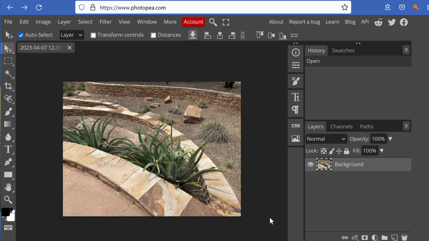So if you get to know this and then you transfer over to Photoshop, you'll feel like it's pretty similar. A lot of photo editing apps are more and more copying Photoshop as much as possible. So the good news for you is that Photopea is free, does not cost what Photoshop does, and so you can do some pretty good editing with this.